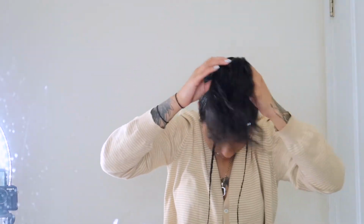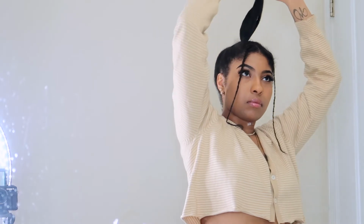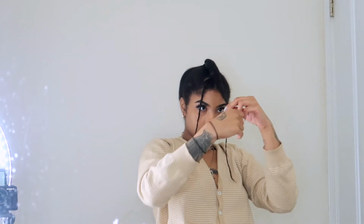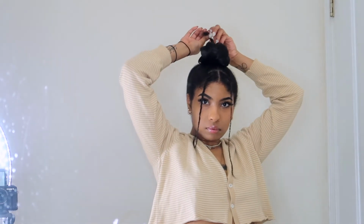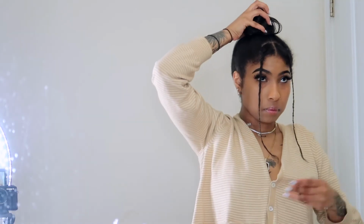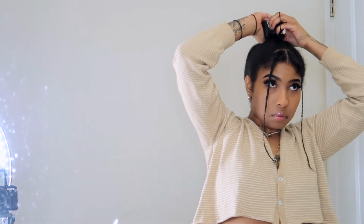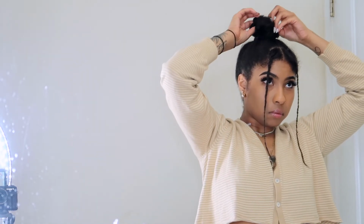My hair is in my ponytail, I like to take it and I'll twist it up kind of how I do the little buns that I showed y'all earlier. But what I'll do for my messy bun to make it look tousled, I'll twist it and I'll let it loosen a little bit, and then I'll let it fall in the place that it needs to be placed in, just like how you see. And once I get it in the shape and form that I want, I just tuck my end into my ponytail holder. And then this step is optional depending on how thick or thin your hair is. I always add a little ponytail holder for extra security on top of my bun just to make sure that it doesn't come loose.